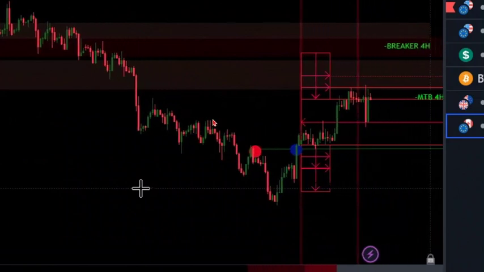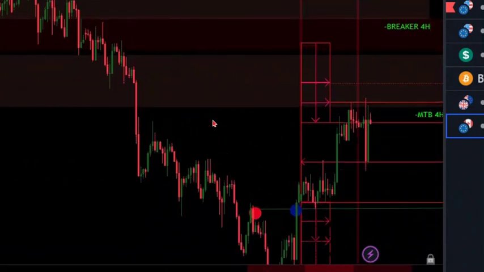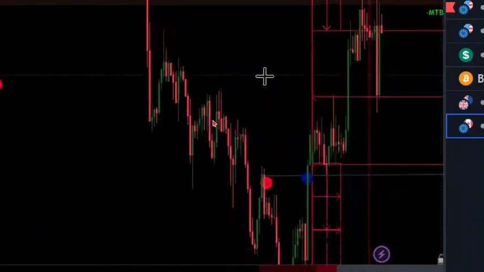Price might go down to go below that line, right? Because it just broke structure. Yeah, that's true. But at the same time, price may not be going as high as it wants to.